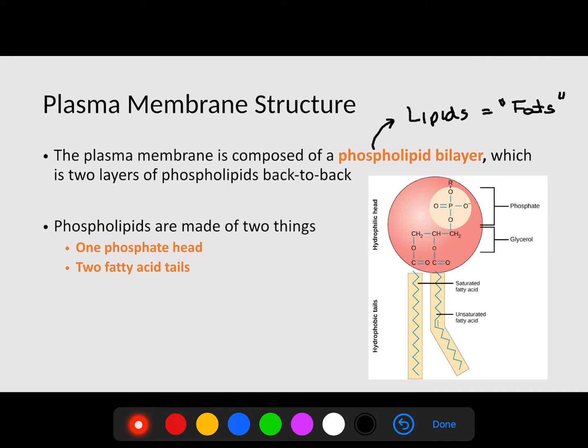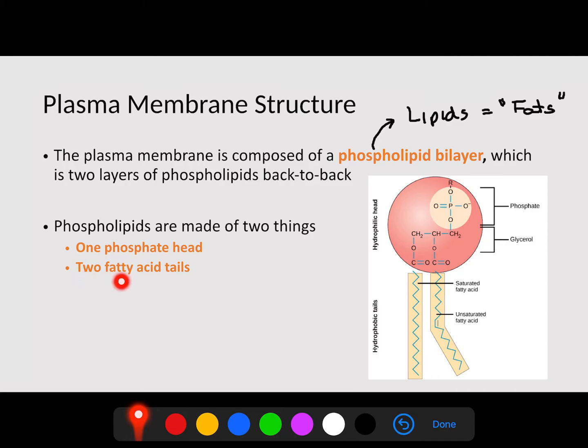Well, that's kind of a problem when we're looking at our cell membrane, because our bodies are made of mostly water. So what we have done is we've actually made a part of the phospholipid that does like water. So when we're looking at the composition of a phospholipid, we have our phosphate head, which is what I just circled there. And the reason that it's called a phosphate head is because there is a phosphate found in it. Now, the phosphate head is what is known as hydrophilic, meaning it does like to be associated with water.